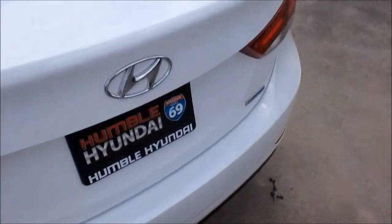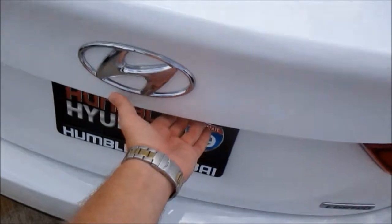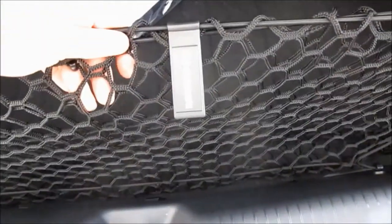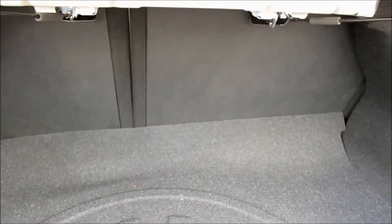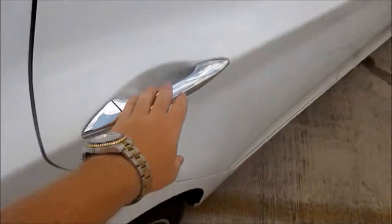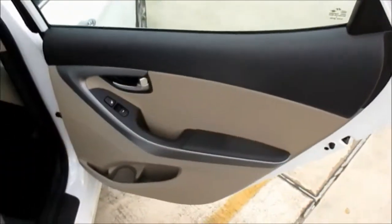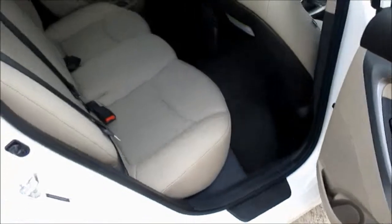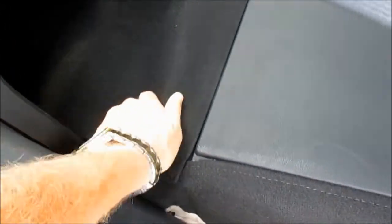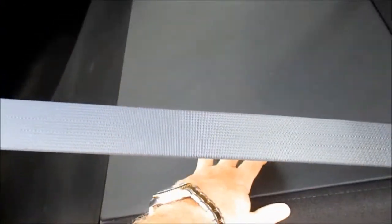Now the Elantra's trunk can either be accessed via the keyless access fob or simply by the touchpad under the Hyundai logo. And once you open it up, you get quite a generous amount of trunk space. Also included is a Hyundai supplied cargo net. Again, as you can see, 60/40 split fold seats. Access through these pull triggers right here. Just like that. As you can see, the seat folds all the way down with a small little Velcro patch here in the middle, providing a seamless entrance between the rear compartment of the vehicle and the trunk.